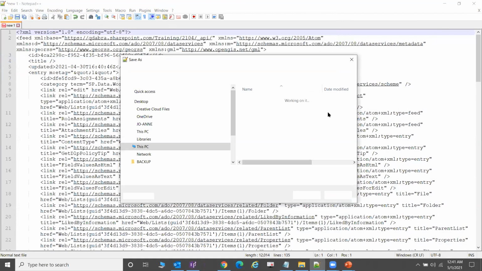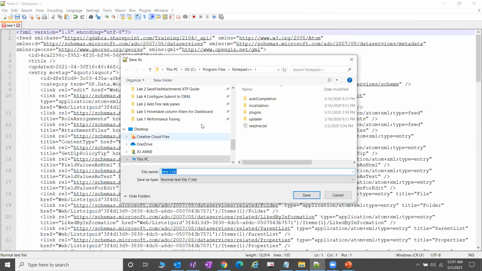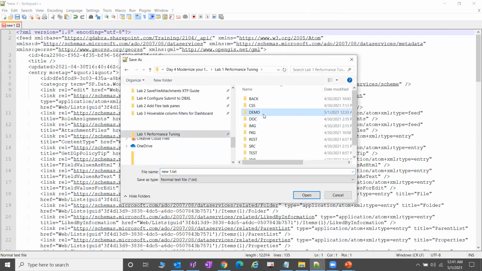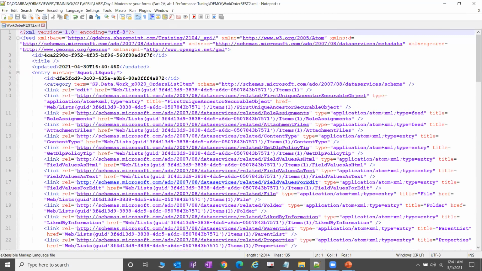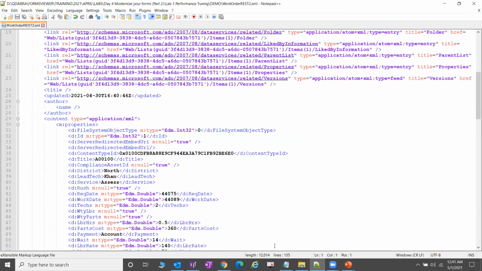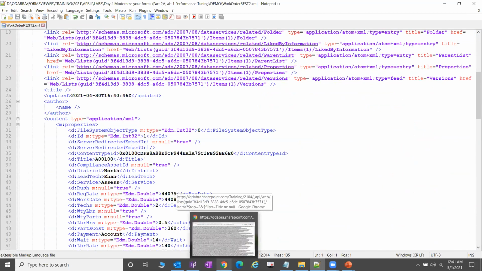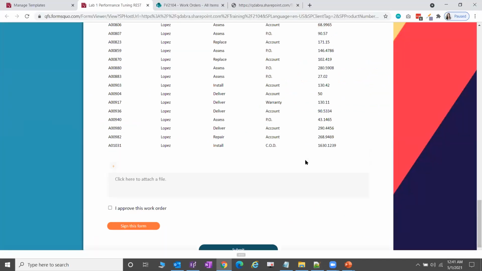REST is the newer way of doing things with SharePoint, but it wasn't around when InfoPath was being made, so this is sort of a newer technique that we use when we want to filter a little more finely. Well, I think it was around in 2010, 2013. I mean, later on. Yeah, they have the REST option in the dialog for the data connections. Yeah.